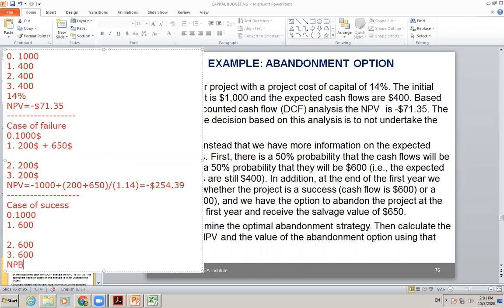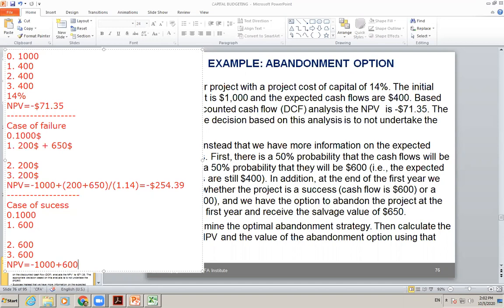My NPV is equal to minus 1000 plus. So as we exit the project here, we try to calculate the NPV of this. If it was only this, then we would just compare with the continuing project NPV. However, we are not in this case. We have different scenarios, so we need to calculate the NPV for both scenarios.